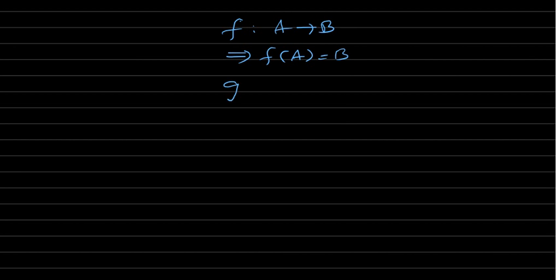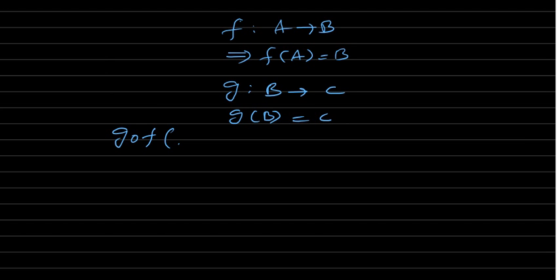And you have another surjection g from B to C. So this means that g of B is equal to what? C. Now you have to compose. How to compose? So that this composition is well defined. So it's from A to B, then from B to C. So the composition is GF. Okay, GF is the composition. Is it a surjection? You have to check this.